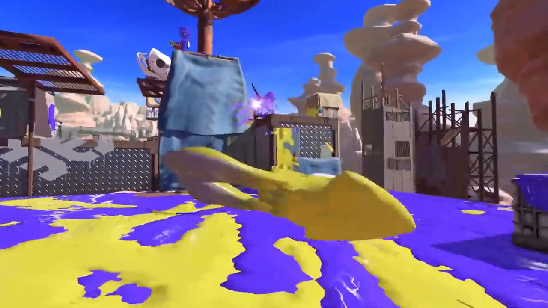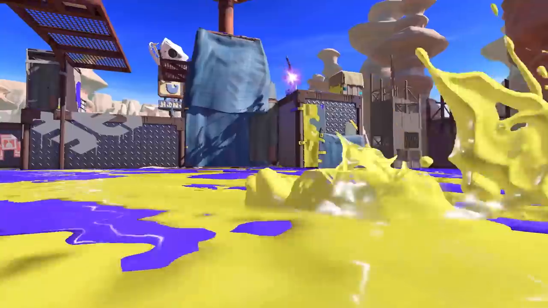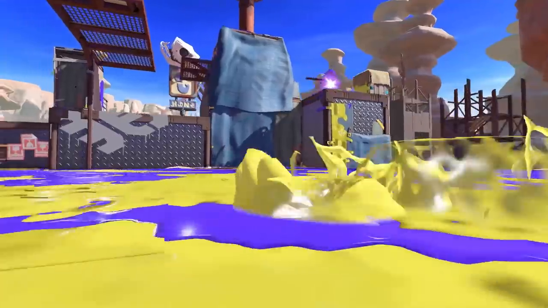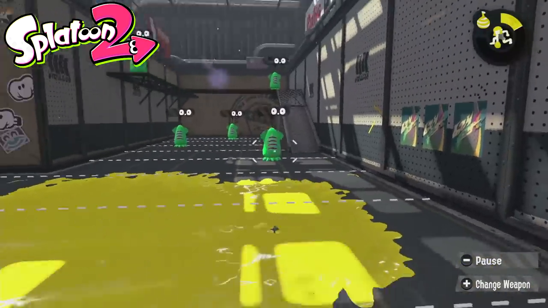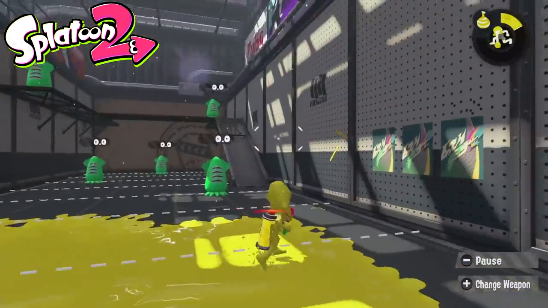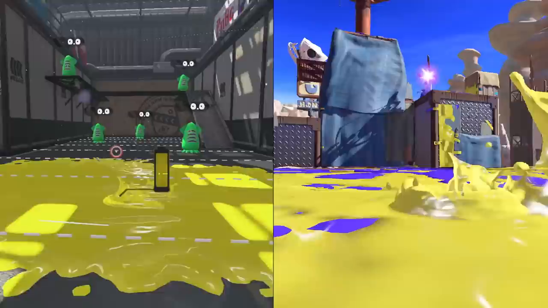We also get shown two new movement mechanics, which we already got names for from Twitter: the Squid Roll and the Squid Surge. The Squid Roll allows you to cancel your momentum into the opposite direction, followed immediately by a jump, where you twirl out of your ink. You could do something similar in the previous game with an advanced technique called substraving, where you could cancel your momentum into the opposite direction as well, and immediately followed by a jump. It looks very similar, but the leap from the Squid Roll is much more immediate.